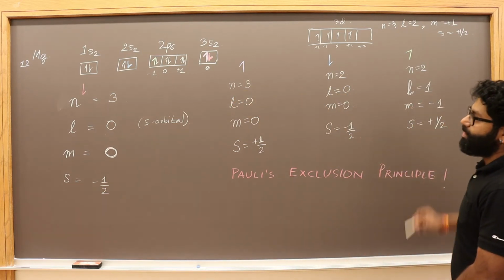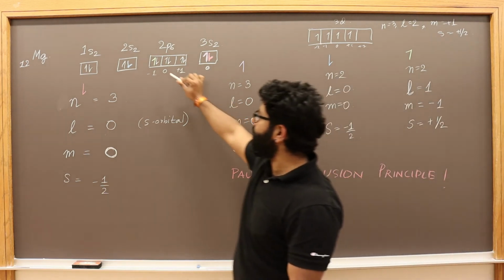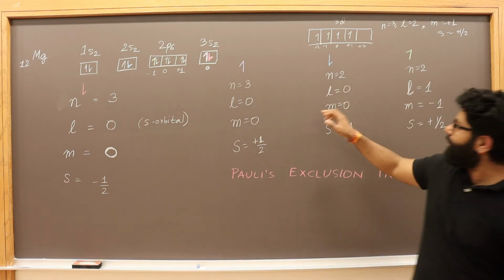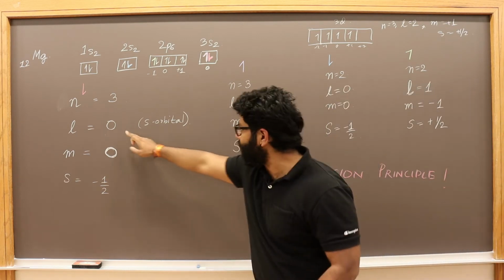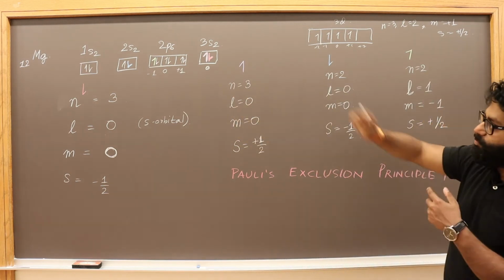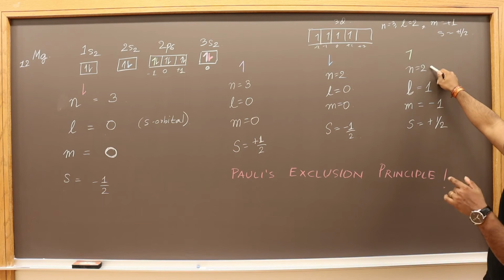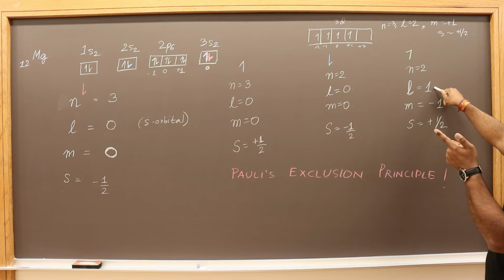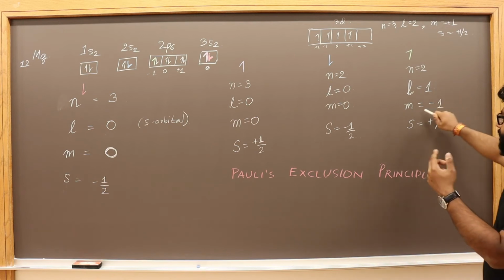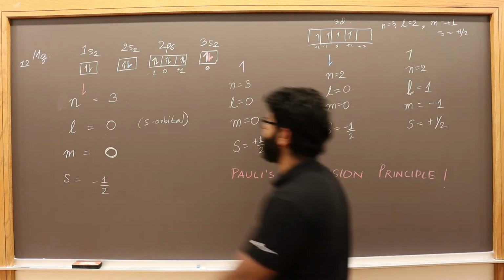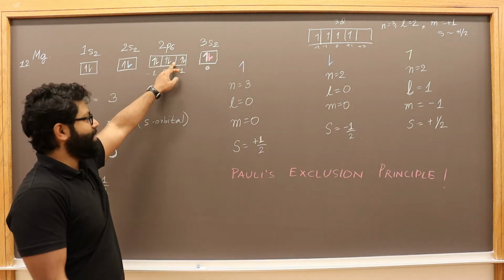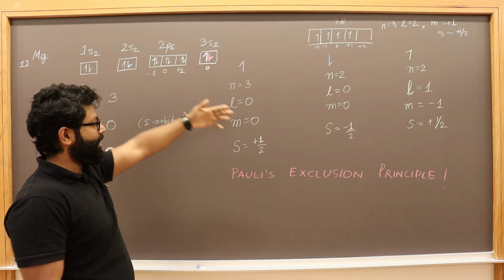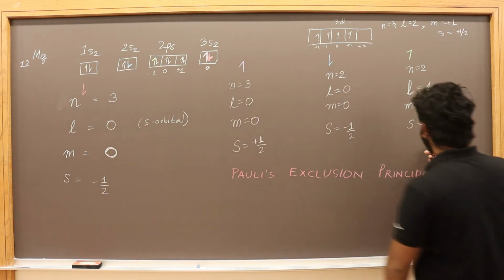Now let's move to another one, this green one, which is from the 2p orbital. All these earlier ones were from the s orbital, so L was 0. Now we move to L equals 1 because it's a 2p. The principal quantum number is 2 because it's 2p. The azimuthal quantum number becomes 1 because it's p; L of p is 1. The magnetic quantum number is minus 1 because it's from the first box. If it were from this one, the magnetic quantum number would be 0. If it were from the last one, it would be plus 1. But in this case it's minus 1 and the spin is plus half.